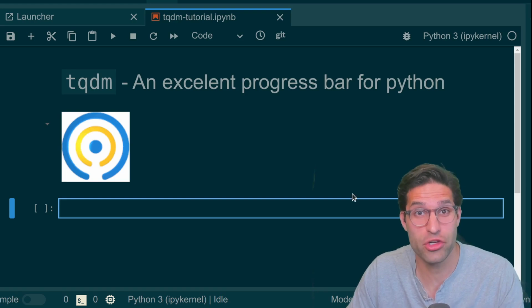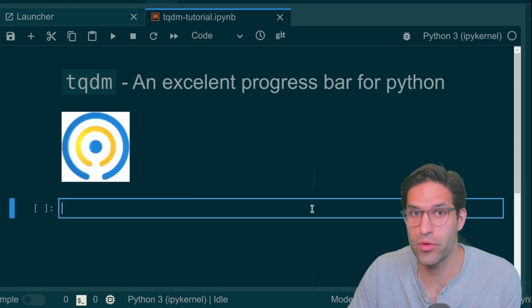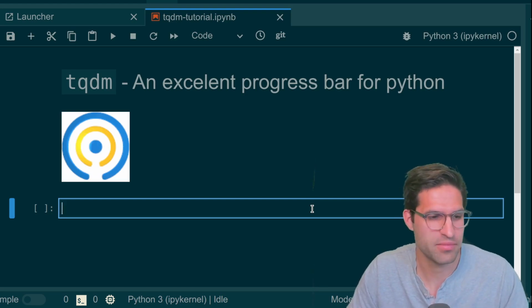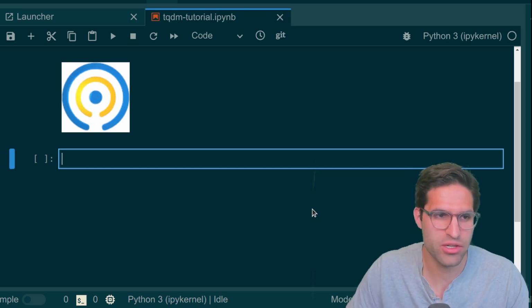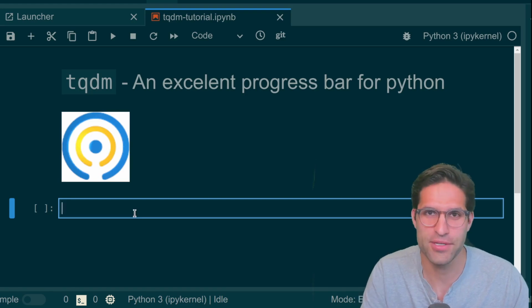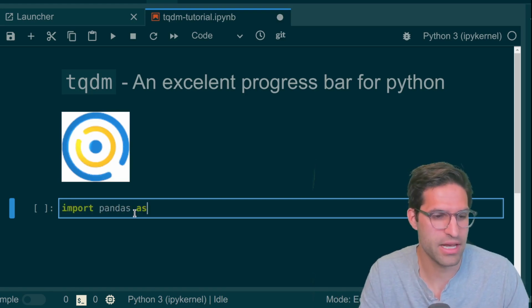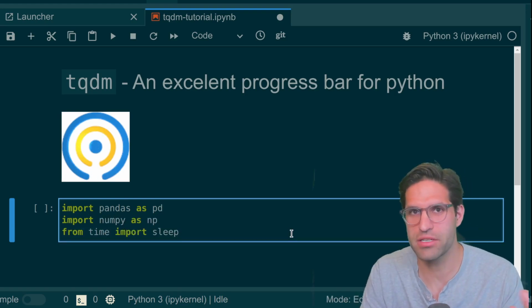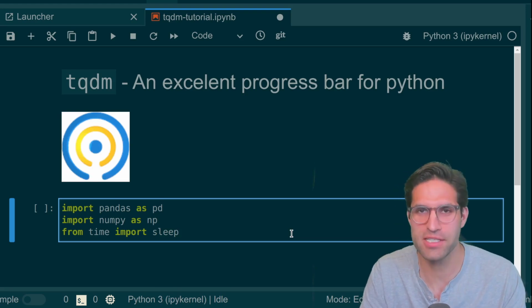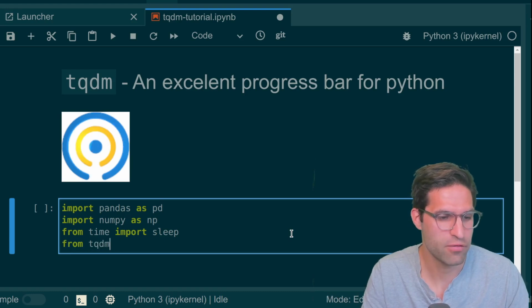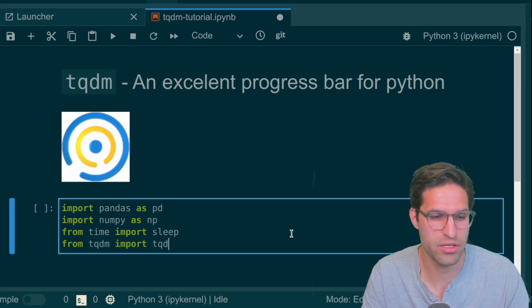Okay, so here we are in a Jupyter notebook, and I'm just going to take you through what Tqdm is, some of the functionalities it has, and why it's so awesome. So we're going to start by doing some imports. As always, I have the Tqdm logo here at the top too, which I think is nice. We're going to import pandas as pd, NumPy, and sleep. This will let us try some loops out where we add some pause time each time it loops through. And of course, we're learning about Tqdm, so from tqdm, we're going to import tqdm, and also trange.